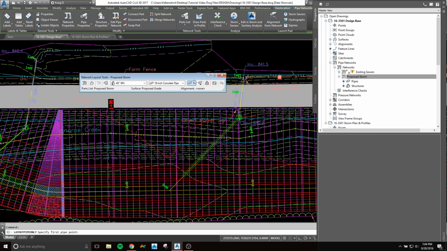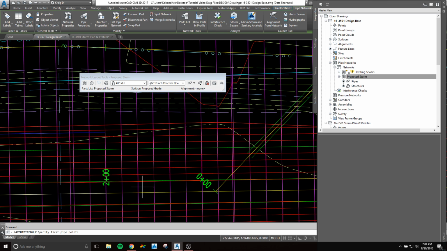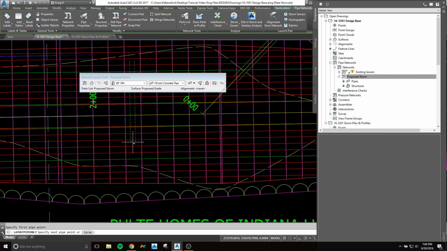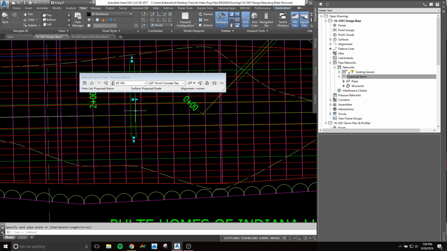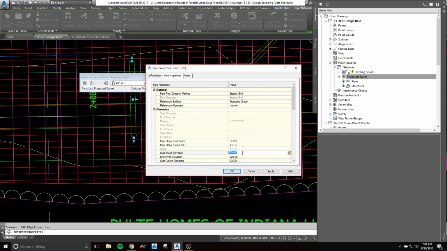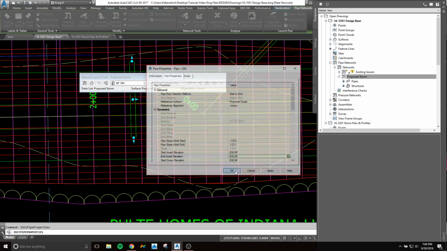So I'm going to put a pipe only, and this is just for theoretical looking at it, but I'm going to put a pipe that crosses directly the center line of this proposed ditch that we're putting in, and we'll make it 820, 830. This is really just for viewing it correctly.